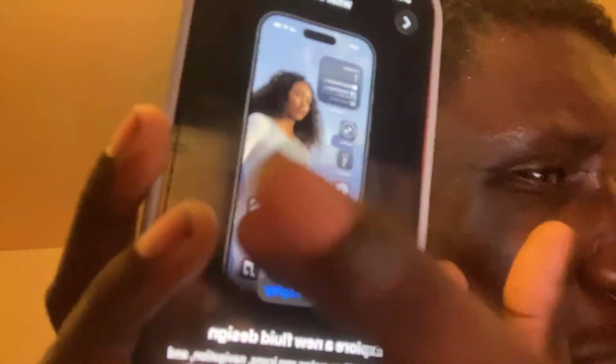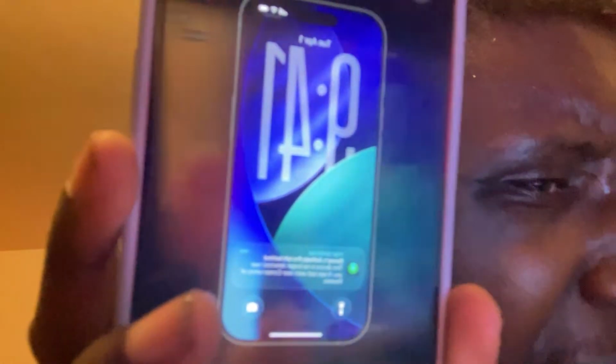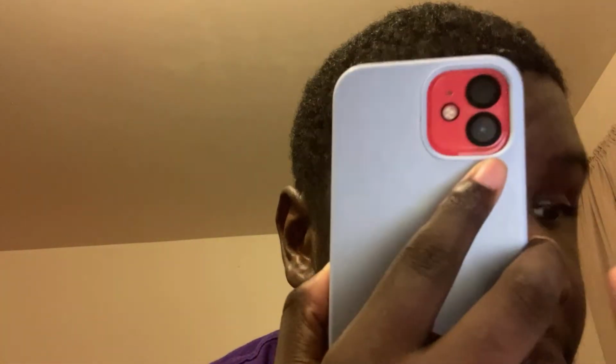It talks about the new clear look, the new lock screen. It talks about shrinking the time, updated iMessages. It even talks about silencing unknown callers as a new feature in iOS 26, or screening unknown callers. I'm going to have to screenshot this.